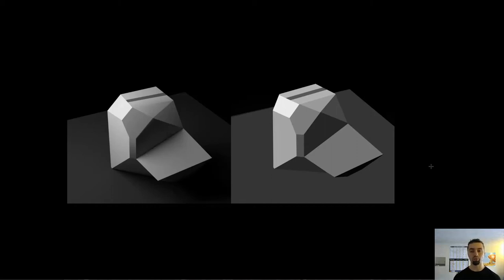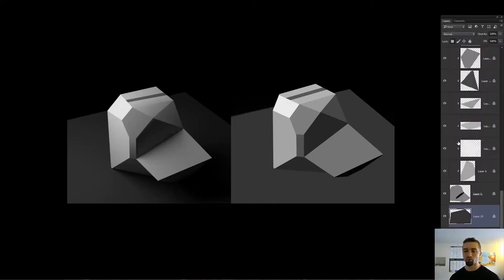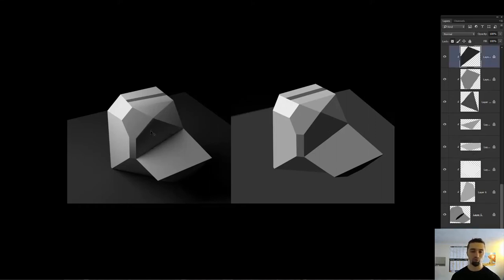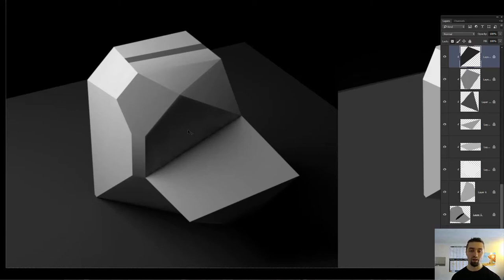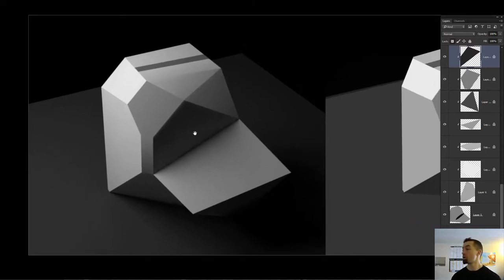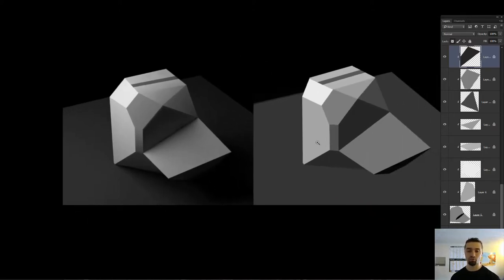This is probably the hardest part of getting values to read properly: getting those correct, subtle gradations in there that give you realism. My setup for the file so far is that each and every one of those shapes is on its own layer and locked. So all we have to do to finish up is put those gradations in. For instance, any single surface you see on this object is going to have a very subtle value transition, and that really translates in your brain to realism. There's no surface anywhere in the world that wouldn't have some sort of subtle gradation occurring. So that's what we need to do today.